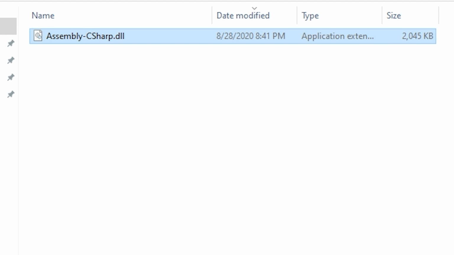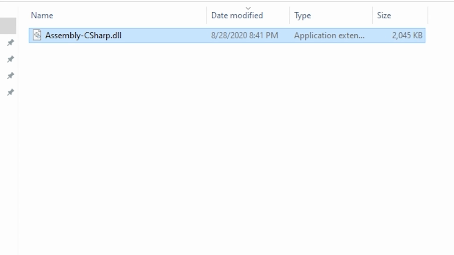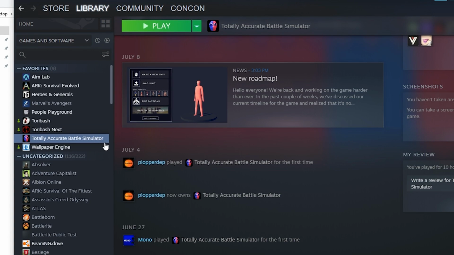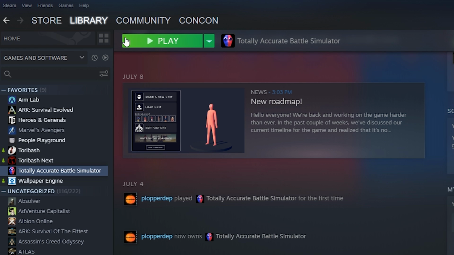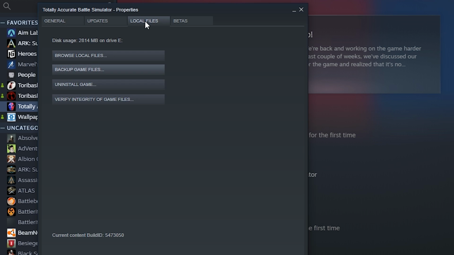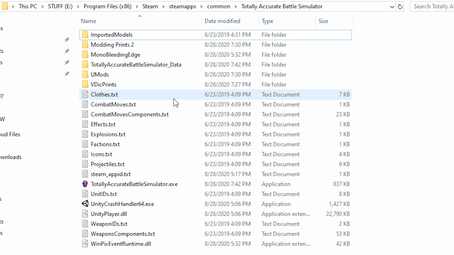But first, I want to actually get to the game files. So to get to the game files, you would take Steam or however you installed the game. Go into Steam if you installed it on Steam, or just go to where the files are located on your computer. If you are using Steam, all you have to do is go to your library, click Home, find the game on the left side of this little menu, right click it, click Properties, and then go to Local Files, and then Browse Local Files. And this will open up a folder of the files that you're going to be using.